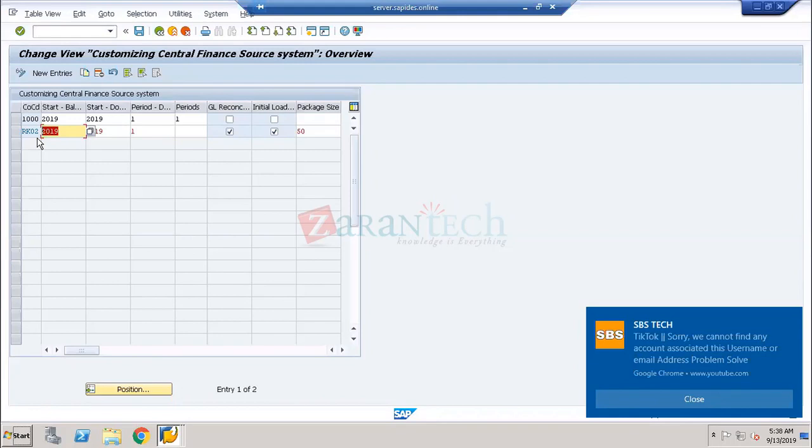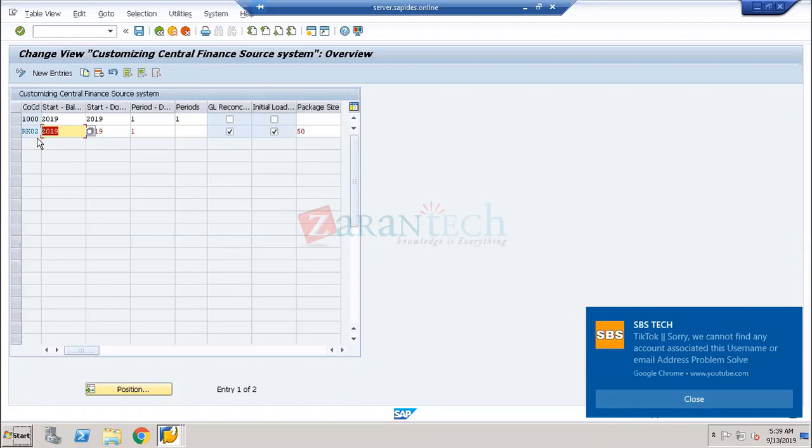Before you start replicating the financial data from the source system to the target system, first of all, we need to have all the balances in the target system. If I don't have the balances in the target system, then what is the point of doing the online replication? Because the system will only take the current date and the current month into consideration. I don't have the full-fledged balances in my target system, so I cannot do any month-end closing activities in my target system if I don't have the balances. So before that, you're going to put up all the balances in the target system.